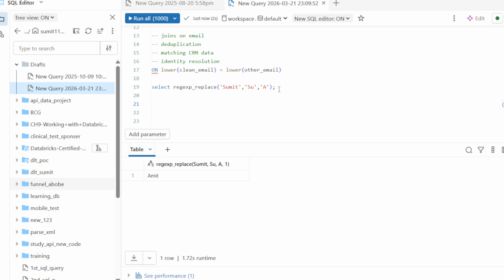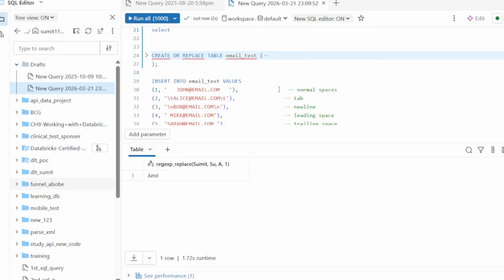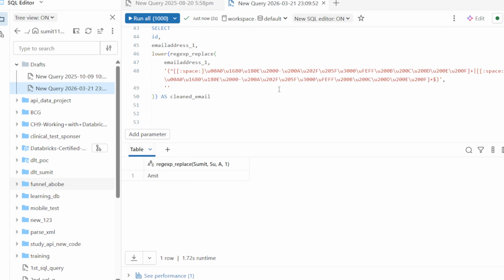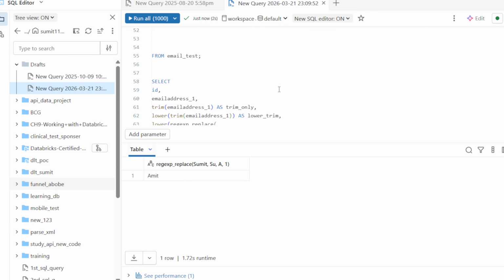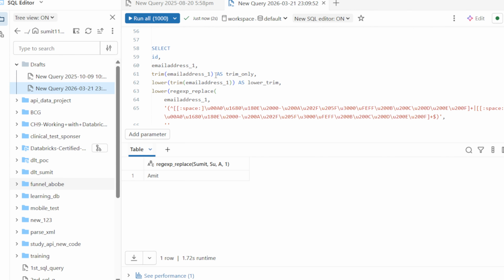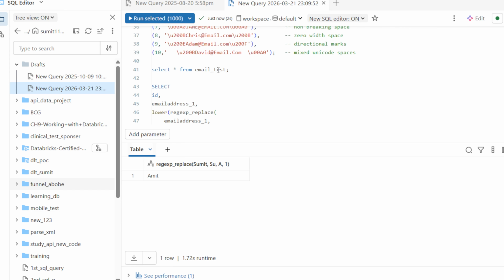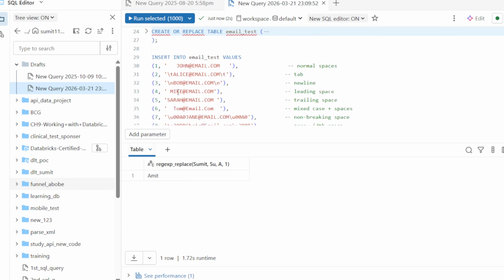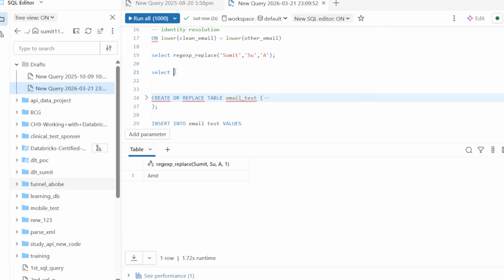Similarly, we have the trim function as well. If you use normal trim, it will just trim your email address. Let me run it, select trim, and use this Sumit only.